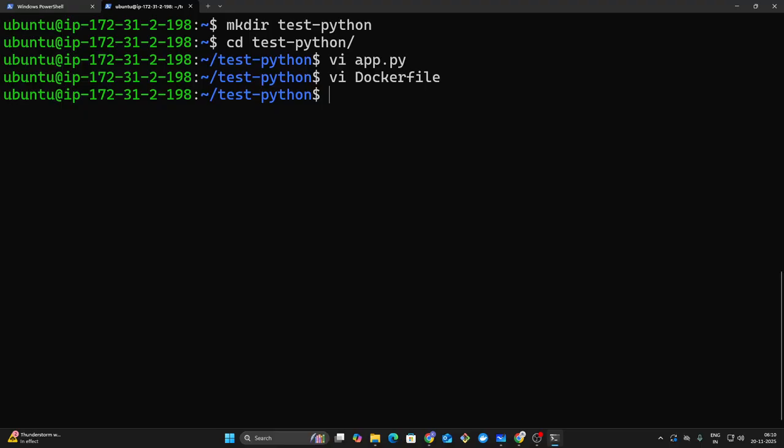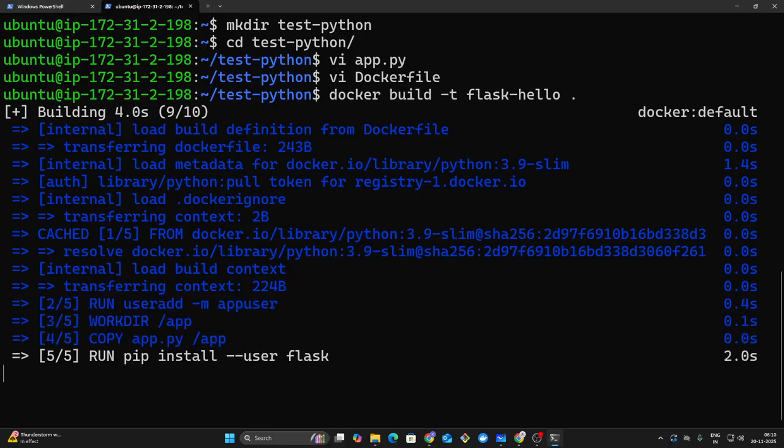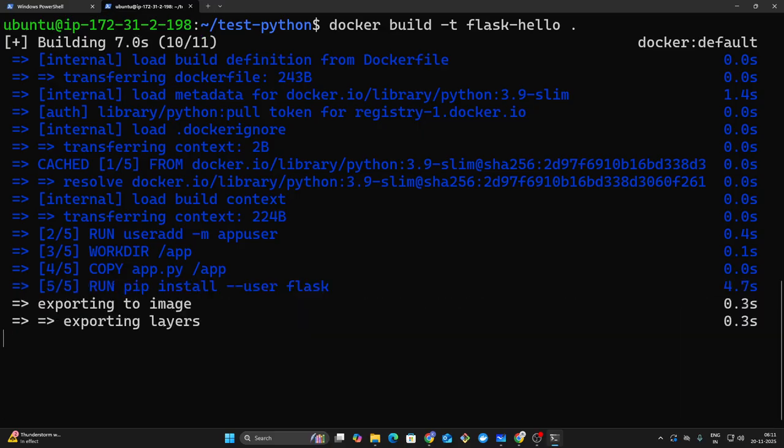Now, how to build a Dockerfile? Do you remember how to build it? There is a command, right? The command is docker build. So docker build -t for tag, and I'll name this flask-app, my image name. Since I have my Dockerfile in the current directory, I'll just use a dot here. For each instruction it will create a layer. So let's wait for it.